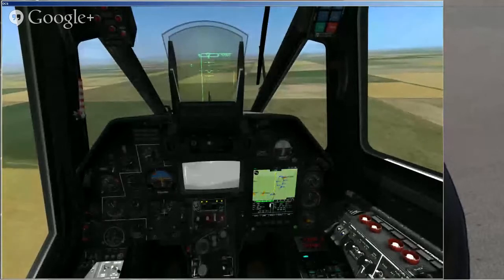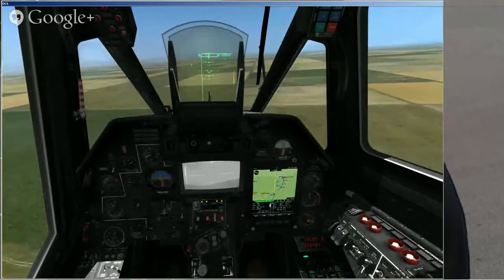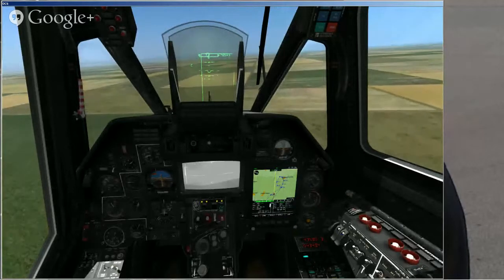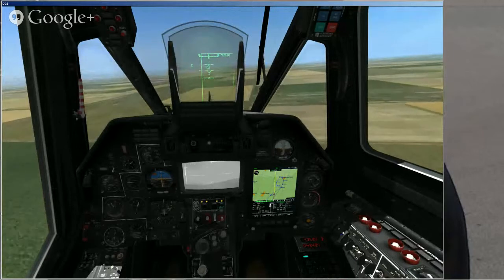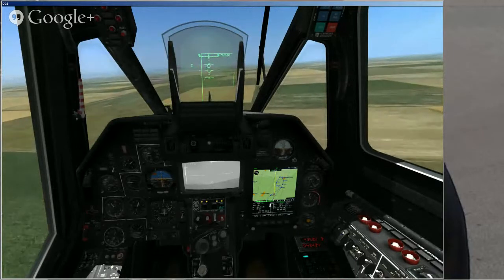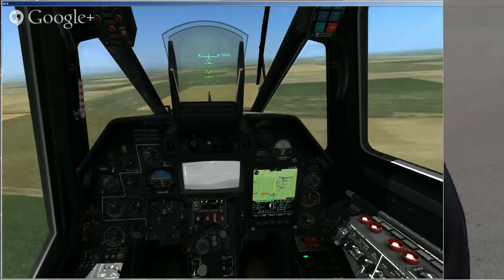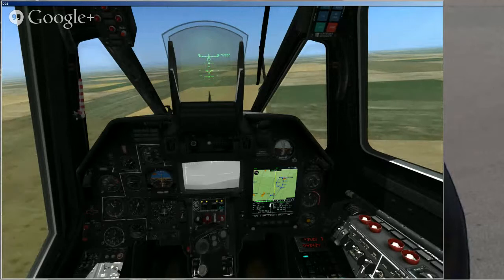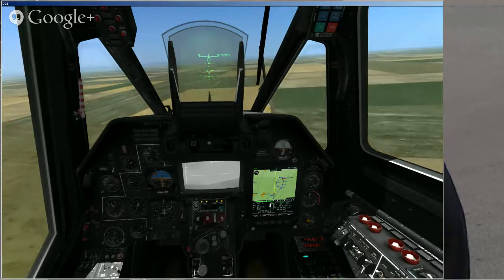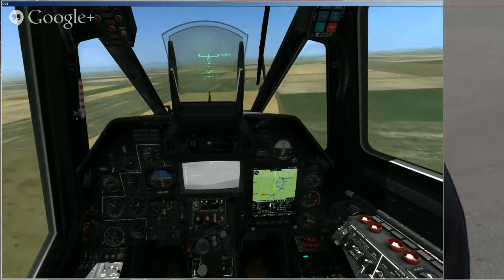I'm not using my TrackIR, although I have TrackIR. I'm just currently choosing not to use it. It's easier sometimes to demonstrate some of the functionality of the buttons and switches. Weapons for the KA-50 will be a completely different mission. This is just basic flight and how to fly the KA-50 without actually keeping your hand on the joystick.